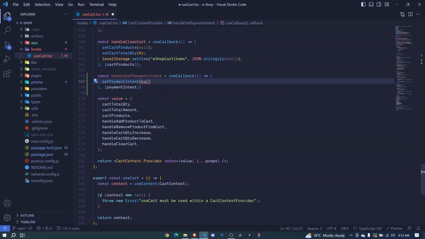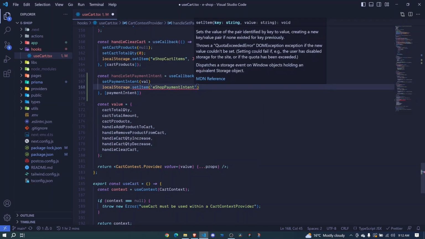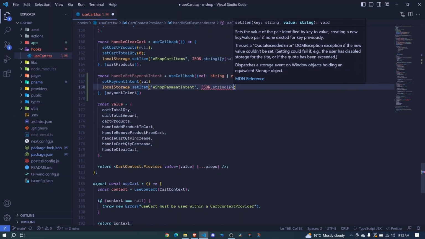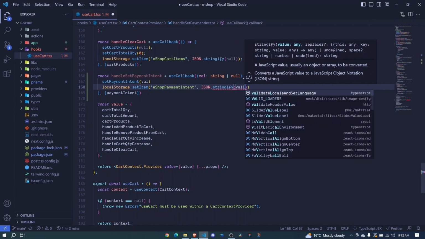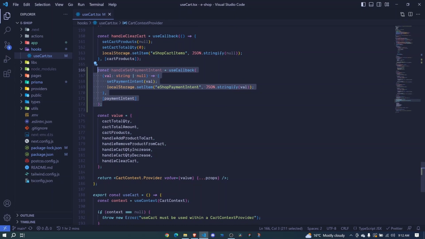So the value, we'll be getting it right here. So here we can have value. The value will either be a string or it will be null. And also we simply update the local storage. So localStorage.setItem, we invoke these, eShopPaymentIntent. Then the second parameter, we have JSON.stringify. We invoke it and we pass our value. So now we have this function which will help us to set the payment intent.